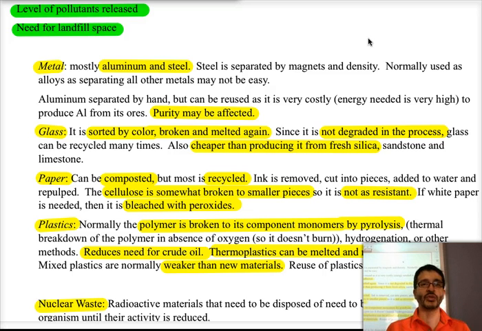So glass is one of the substances that can be recycled over and over and over again and still get excellent material. In addition, recycled glass is made in a much cheaper fashion. It takes less energy than producing it from fresh silica or sandstone or whatever other chemicals we make it from. All right, so that's the basic idea on recycling.